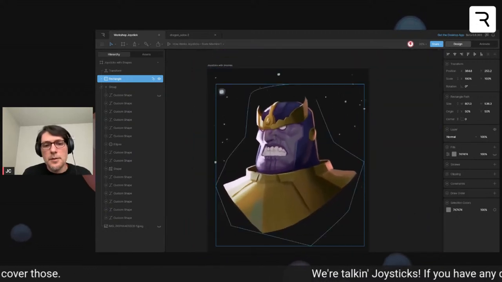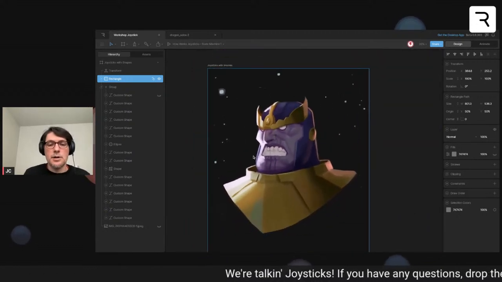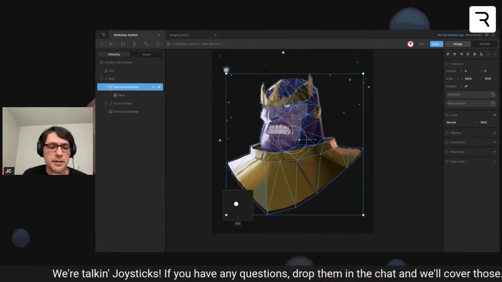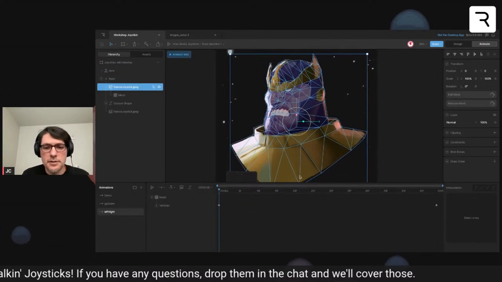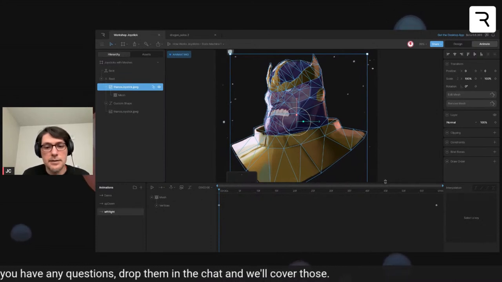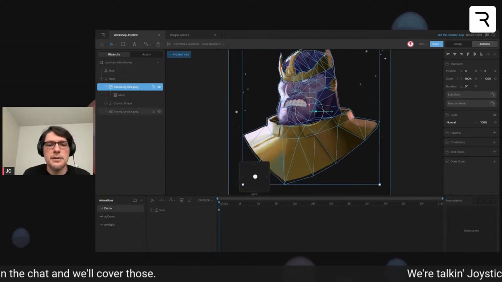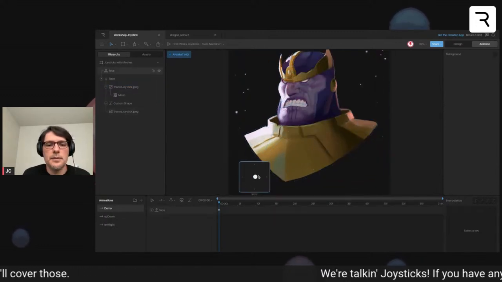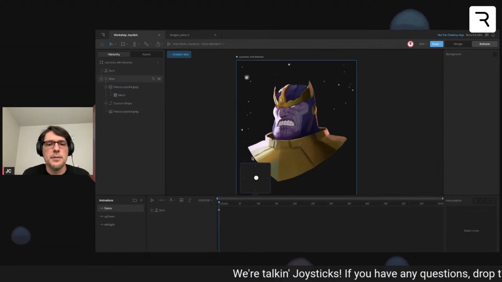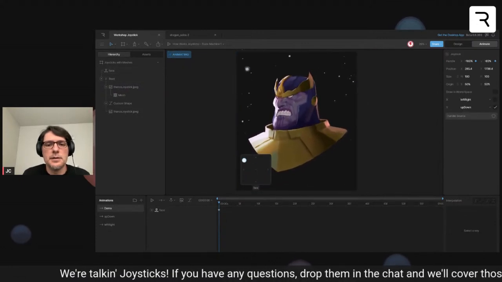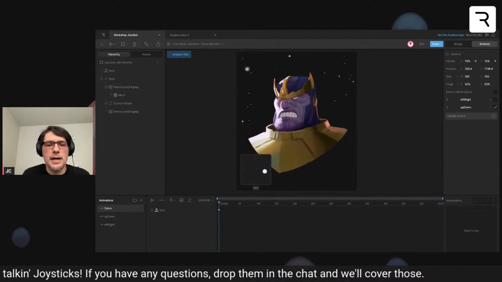This is the other interesting thing. You can key meshes. If your design is a mesh, it's an image with a mesh. This is an animation of Michael that is good. And you can see here in this demo. Let me show it a little bit. When I move the joystick, this is what happened. I can move the character.